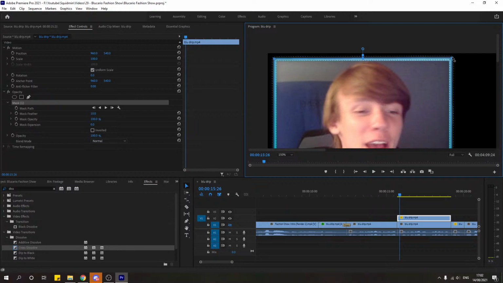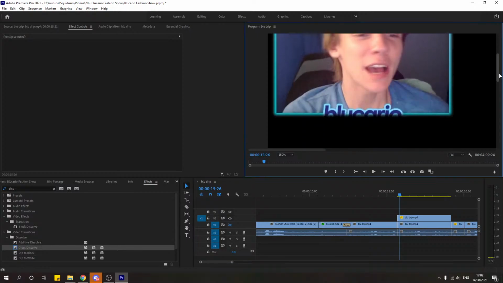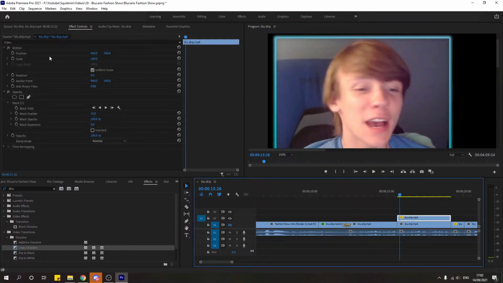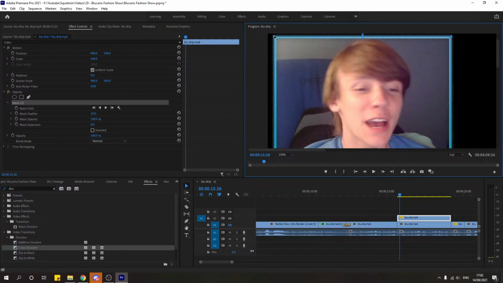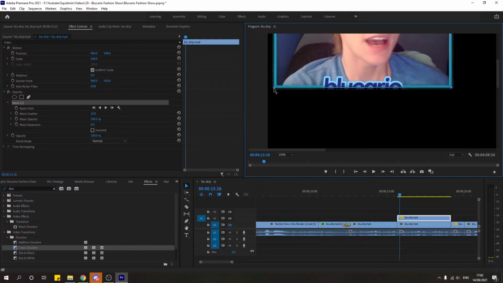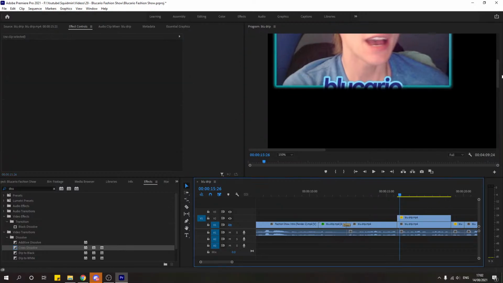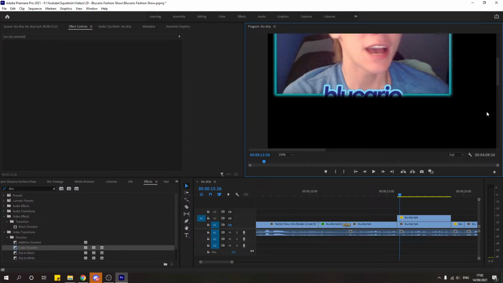Keep thinking, you know, scroll wheel must scroll up on the page, right? Nope. Not in Premiere. Right, does that look okay? It doesn't look even. Why is that? Mask. Oh, it needs to be a little bit over on this side. It's like on the line rather than kind of just next to it. Oop. There we go. That's a bit better. Because this kind of looks weird, having the Blucario cut off at the bottom.